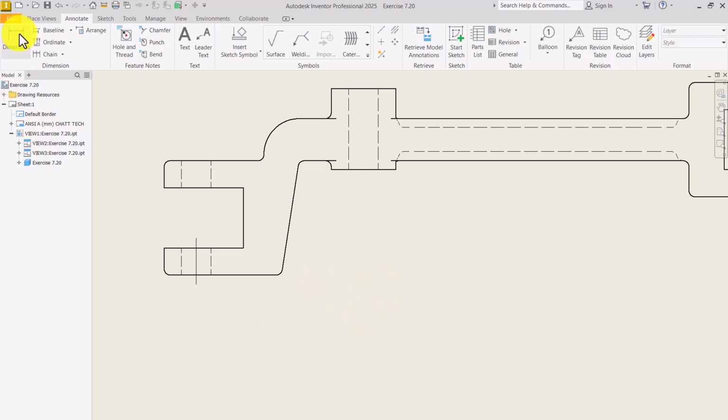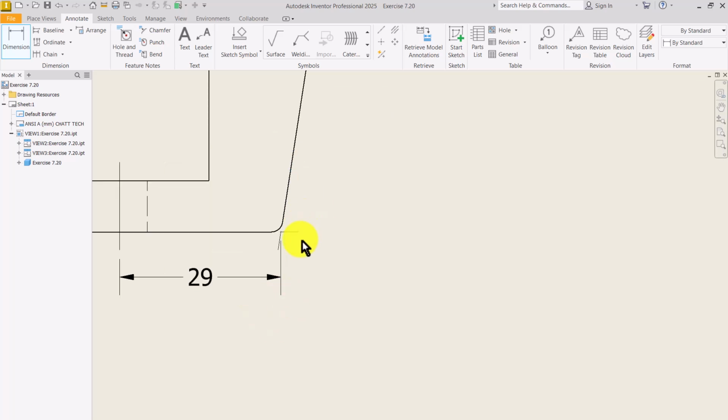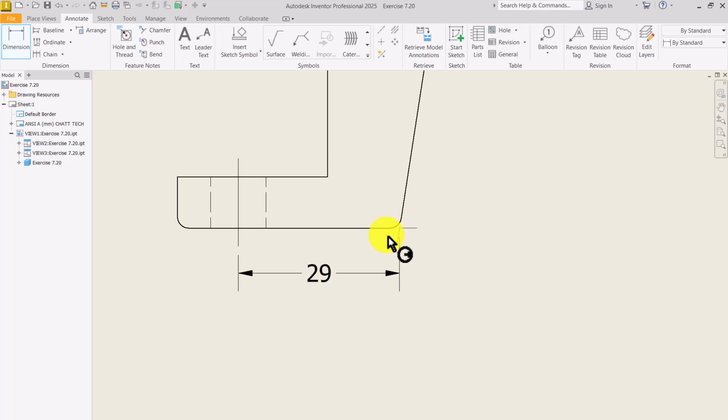Now, to dimension to an intersection, I'm going to go from this center line, and I want to come over to here. I select that line, then right-click and go intersection, and then click this line and place it. What it does is it projects the intersection of those two edges to make that dimension.